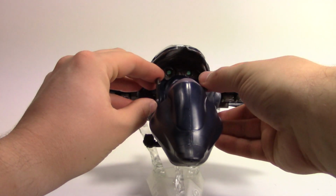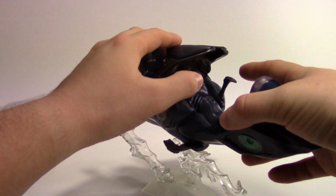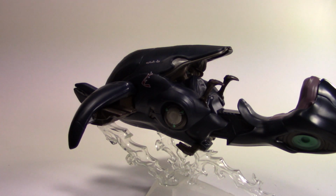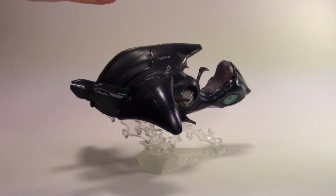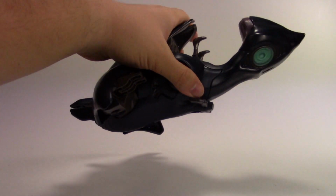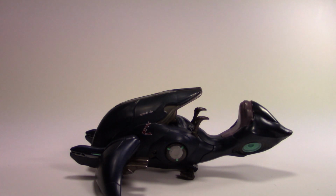And then you also have articulation at the joysticks, which I'll show where you can see it. And the last thing that you have is the seat does adjust. So in the pictures for the manual, it shows how to be able to get a Spartan to sit in the Ghost and also how to get an Elite to sit in the Ghost. So that's pretty cool. The stand is removable. You just pop it off. So you can just have it just down, like if it wasn't actually in use.